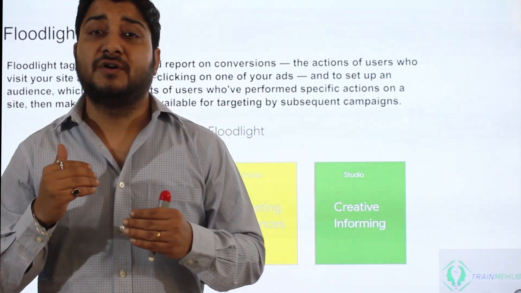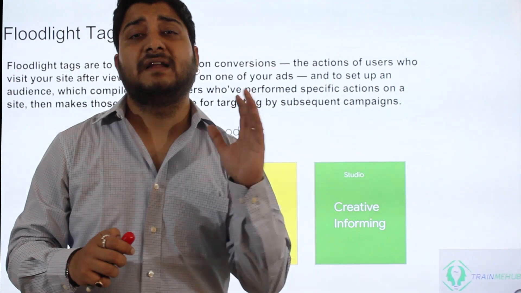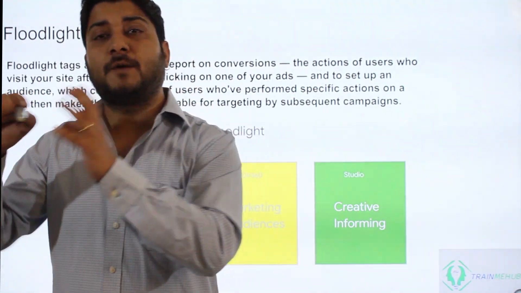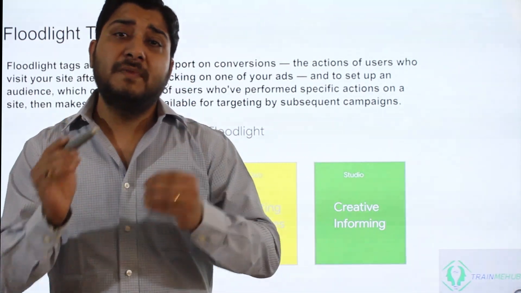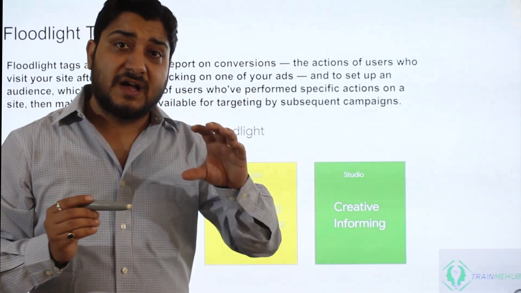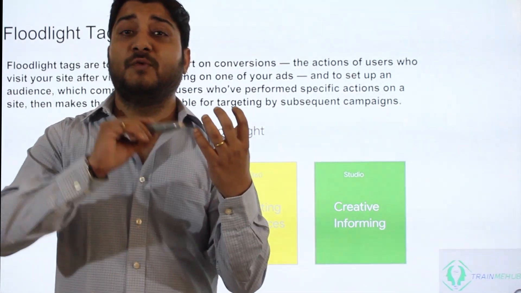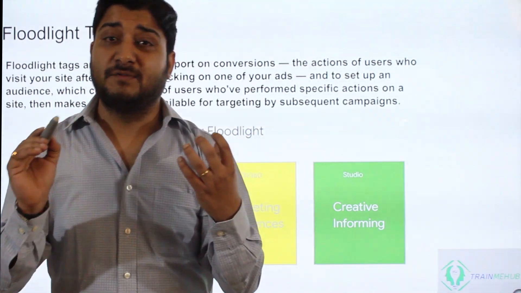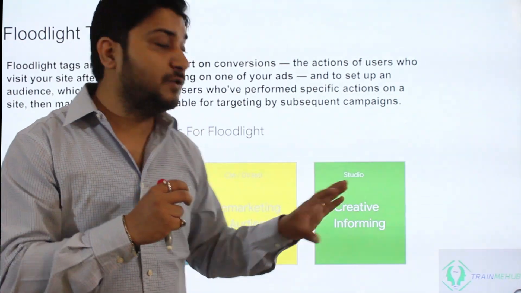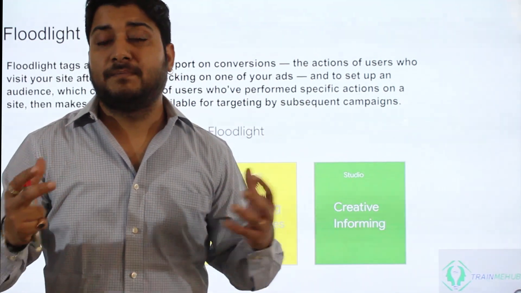The creative information function is used when you're running a dynamic remarketing strategy with dynamic creatives. If a user sees an ad, interacts with it, lands on the website, searches for a product — like accessories — and then drops off before making a purchase, the floodlight records which product they viewed, what type of product they searched, and the associated image. Using dynamic remarketing, you can then retarget those users across different publisher networks.